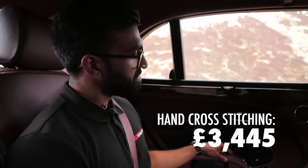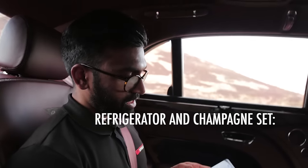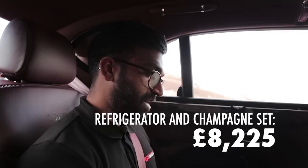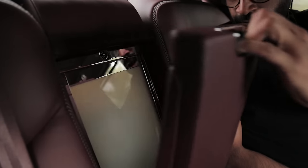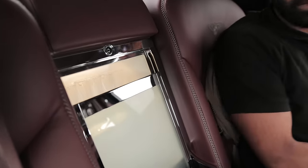This stitching in this car — it's pretty pricey. Another rather eye-watering number: refrigerated bottle cooler with frosted glass and bespoke crystal champagne flutes costs £8,225. If we look under this very nice armrest — just tap this button here — we end up with a very snazzy compartment with three crystal cups for your champagne. Really travelling in luxury in style here, no corners cut.